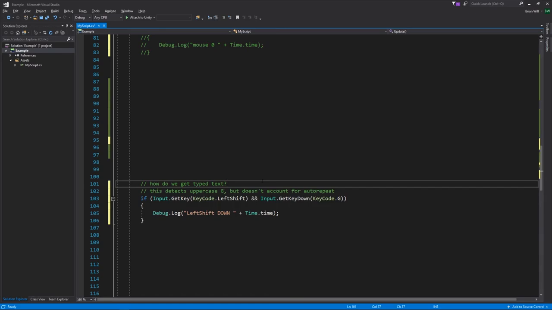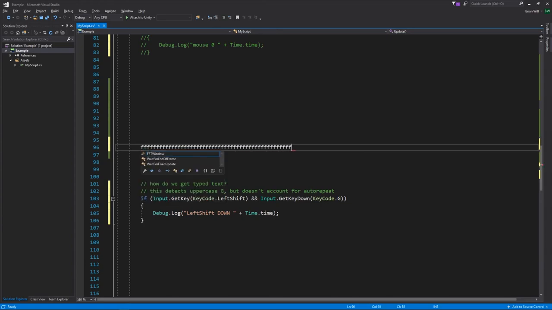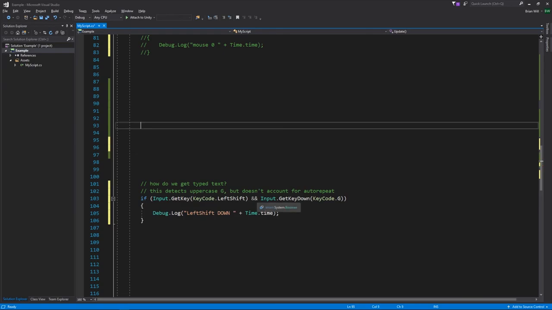Also, this logic wouldn't really be exactly right, because it wouldn't account for auto-repeat. Auto-repeat is the behavior where, as a user, you usually expect that if I hold down a key, after a pause, it'll start repeating automatically at a certain specified rate. And we could probably get that same effect using these methods in our code. It would just, again, be very awkward, so we'd prefer not to have to do it.